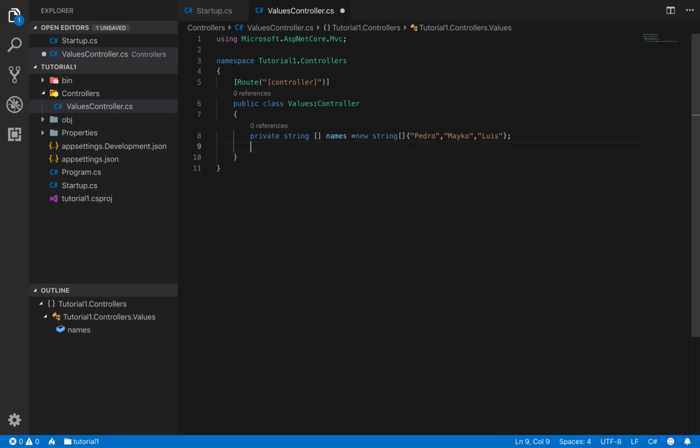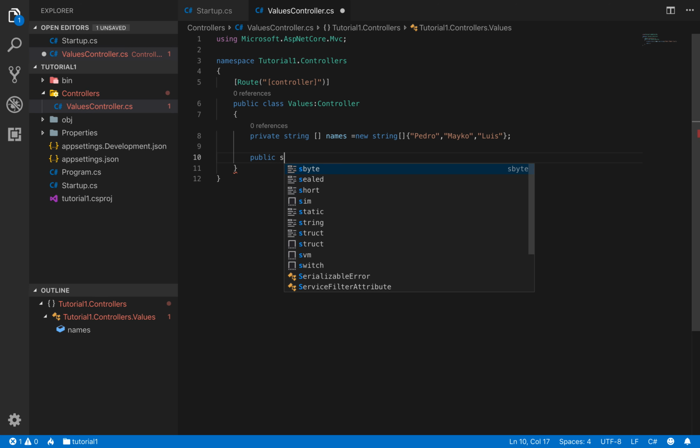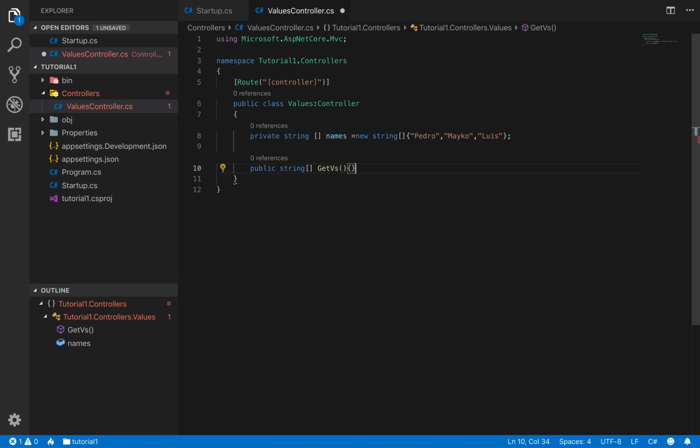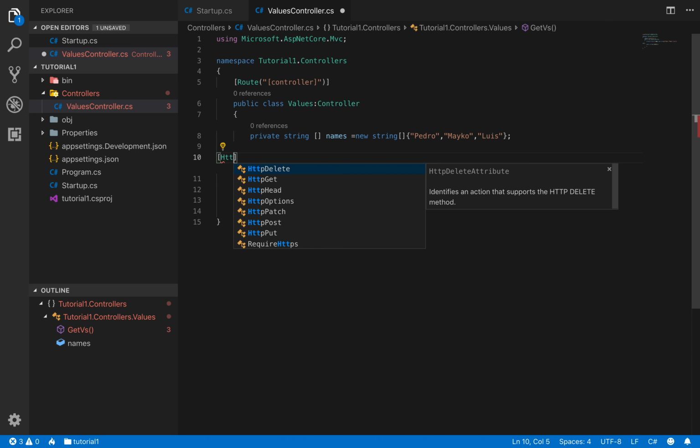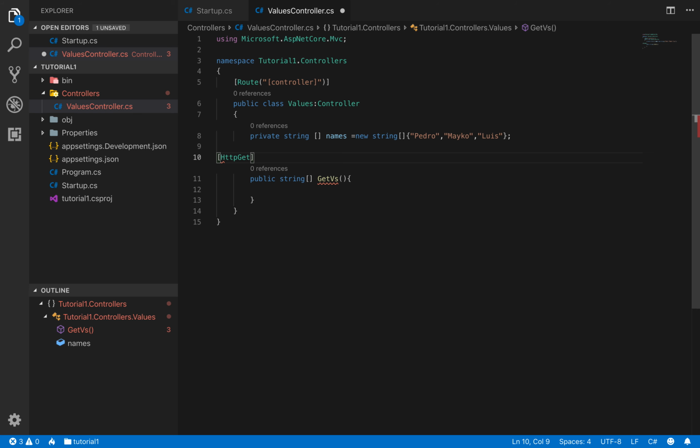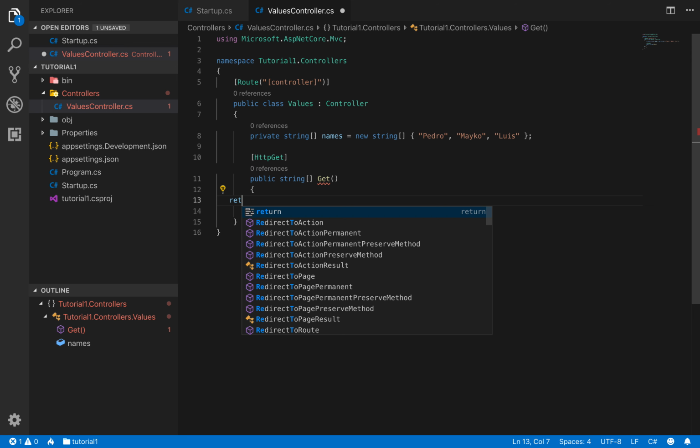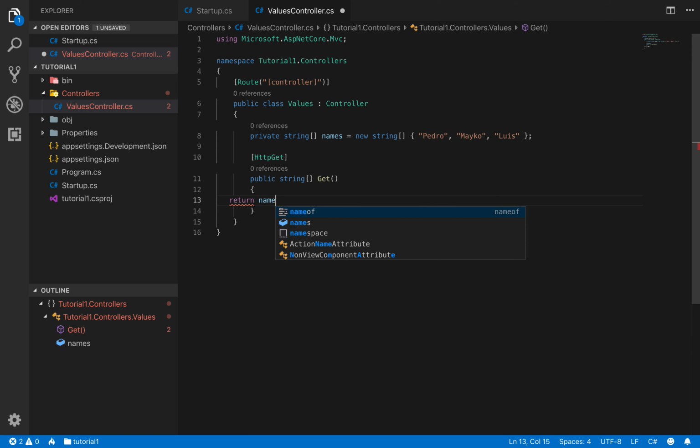Now let's say that we have a few methods here. I'm going to return a string array and call it Get, with an HttpGet attribute. Great, it's formatted a bit. Now I'm going to return my names.